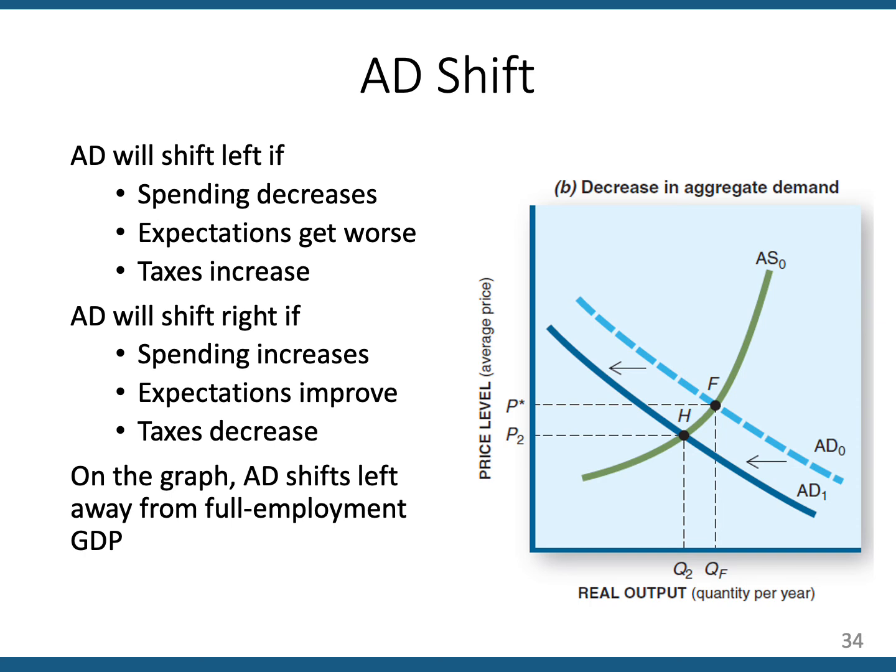What might increase aggregate demand? Spending increases, either by consumers on their own or maybe caused by the government lowering their taxes, or if the government themselves were to increase spending as a form of stimulus. So in each of these cases, this is fiscal policy. Or it could just be that consumers' expectations about the future, their financial expectations, are improving, and that would also shift the aggregate demand curve to the right because that causes them to spend more.